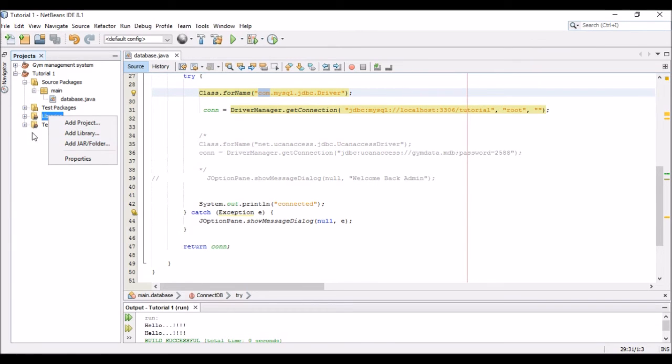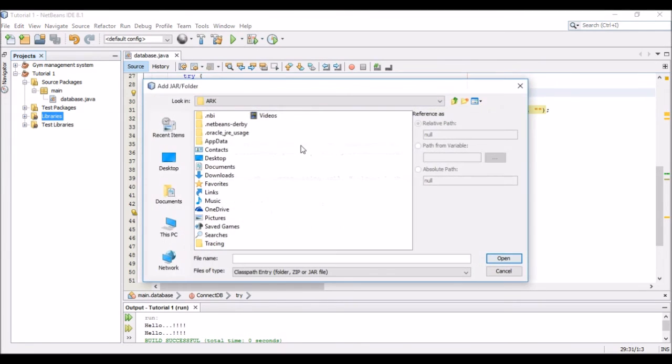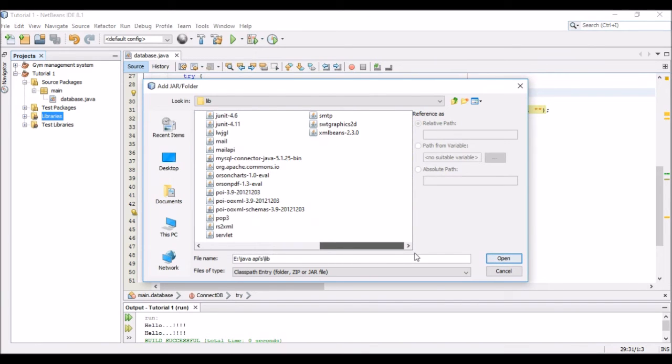You have to click on libraries, add jar folder, wherever you have saved the jar file of MySQL. I'll go ahead and look in mine, which is mysql slash connector slash java slash 5.1.25 slash bin, and hit open.